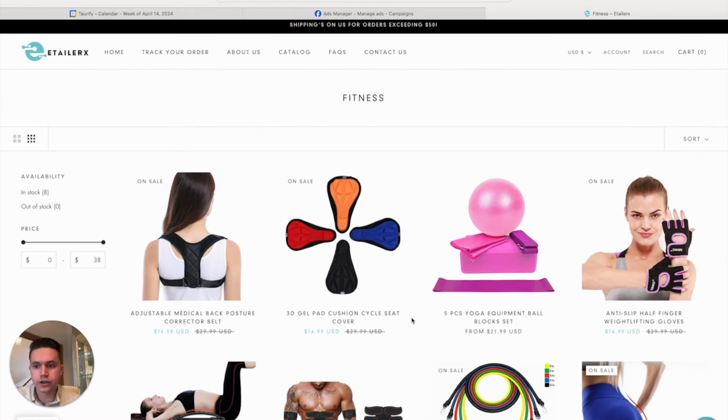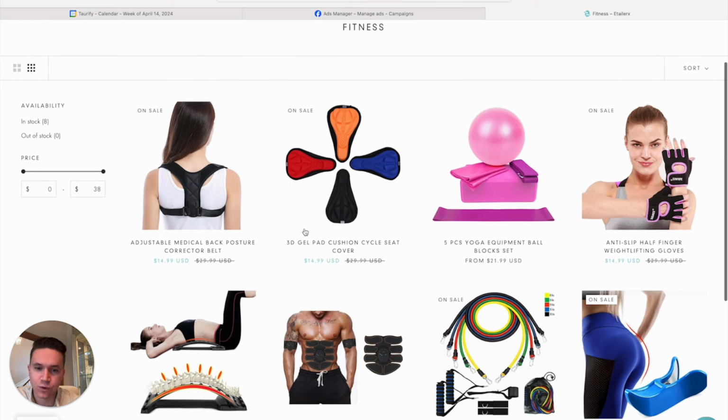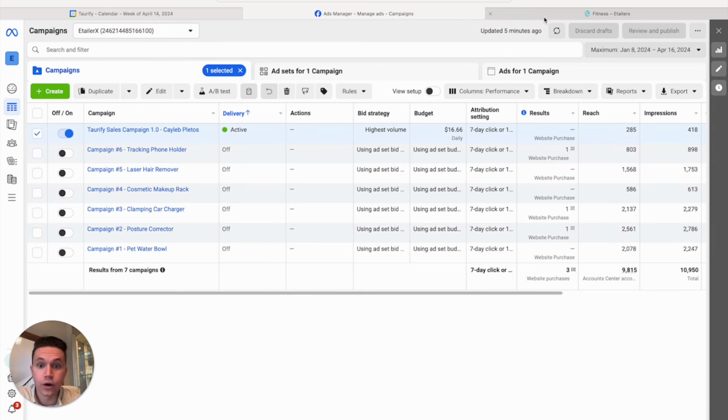So the idea here is we're testing all of the different products in different categories. Once we get some information back on which ones are performing best, then we can either get rid of the products that aren't working well, substitute those for new products, or take the ad spend and put it where it's working. But again, we're staying away from these lower ticket products like $14.99. I just don't think there's enough money to go around there. I recommend staying at least $30 or above, more if you can.